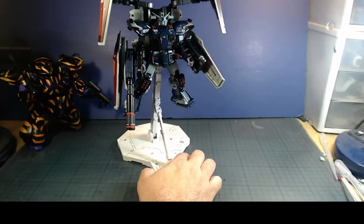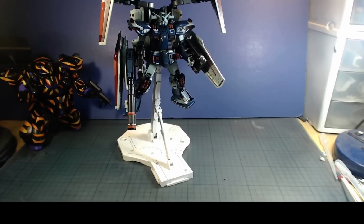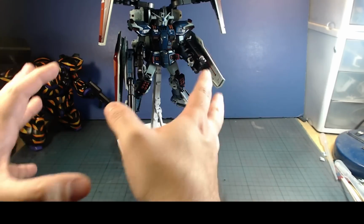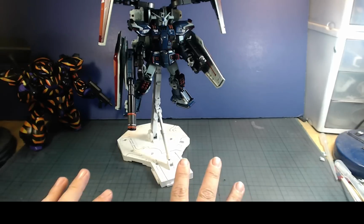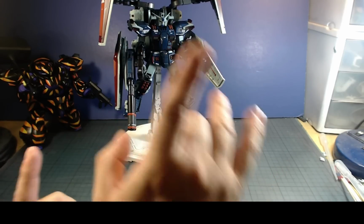And another question that someone asked me, I'll answer right here. I'm not gonna buy that stupid weapon set. Yeah, it's kind of cool to see the bazooka and the beam rifle. I like the beam rifle setup. Just, I don't see myself taking this armor apart and all that stuff. I like the way it is. It's gonna stay with that armor. I'm not taking the armor off. No, it's gonna be like that.